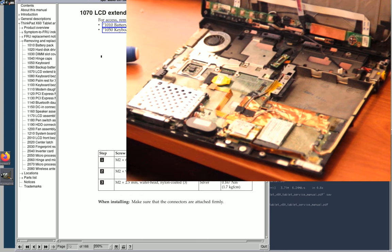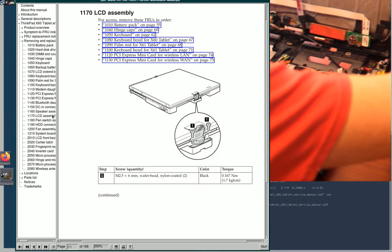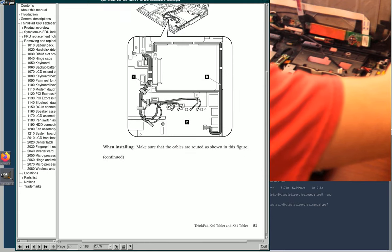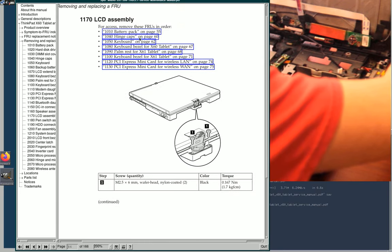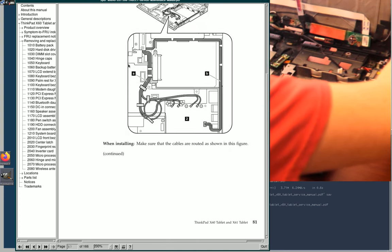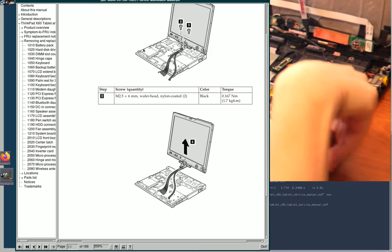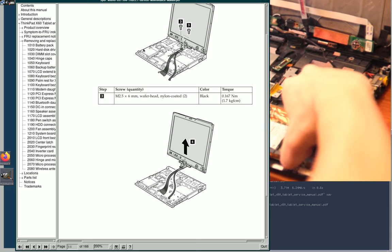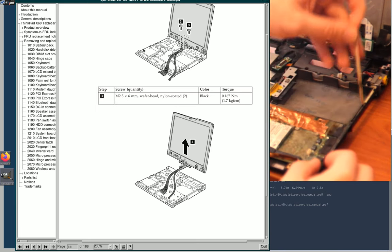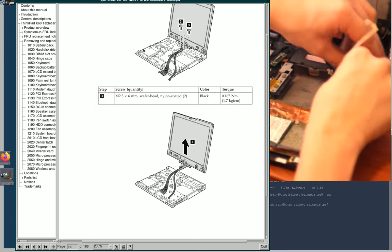All right, so now I think with that undocumented step out of the way, or seemingly undocumented step, yeah, it's just not mentioned here. The LCD extend or whatever thing isn't mentioned here. So yeah, but we remove that, and probably should feed the microphone cable out too on this one, which is in the same place, so I guess it was the same design.